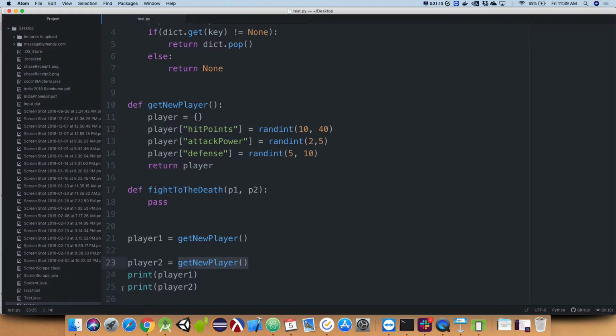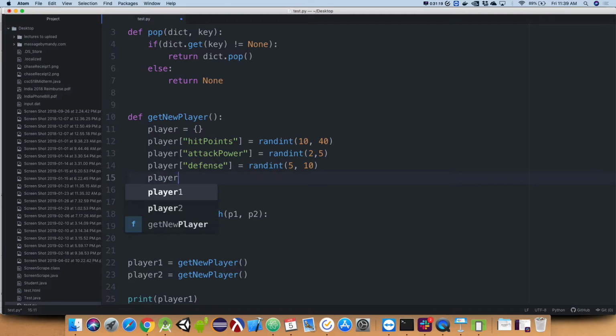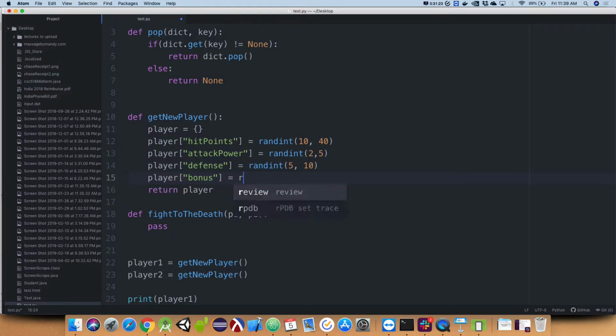This way, if at some later point in time, I decide that players are also going to have a, I don't know, bonus or something like that, and this guy's rand int 1, 5. How we use that, who knows? But we just decided that our game now allows players to have bonuses. I only need to change it in that one function.